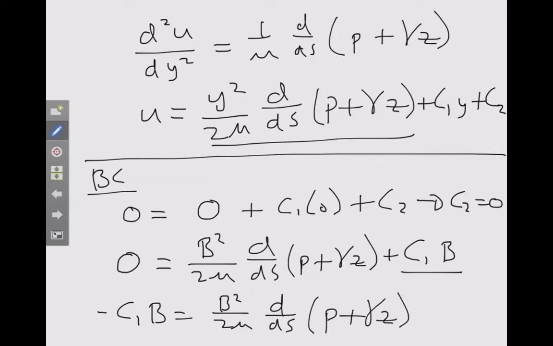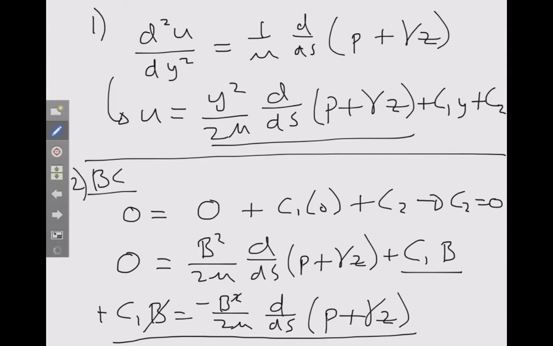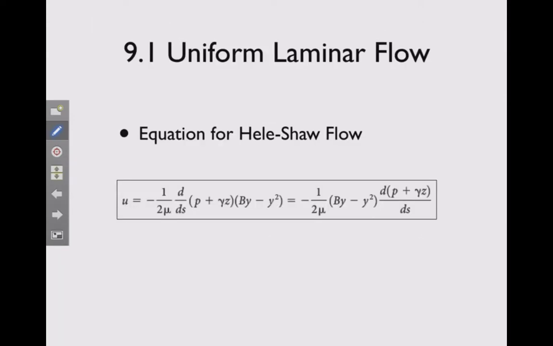And we can see that if we take the minus sign there, this is going to cancel one of these. So in fact, this is the equation that we get in the book, and we can see that we've done two things. We've integrated twice in order to get this equation, and we've applied the boundary conditions. So this is the equation that we get when we plug back in for our constants that we derived, and plugging back in for C1 gives you this equation. So this is the equation for Hagen-Poiseuille flow.